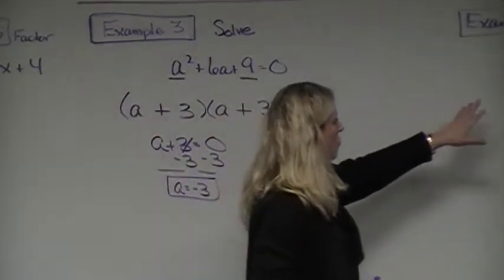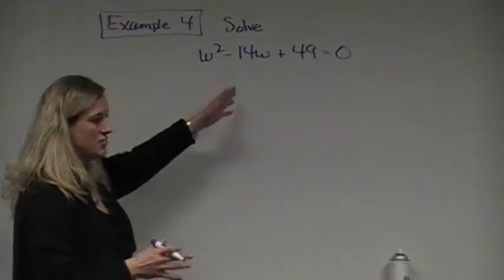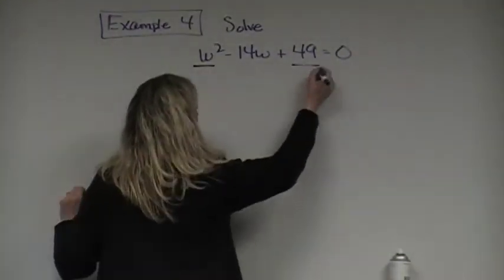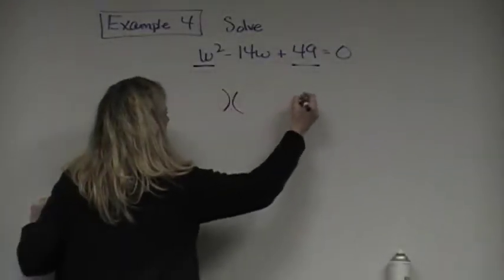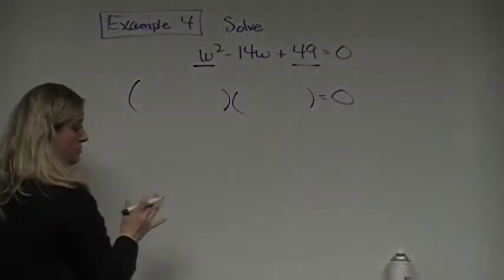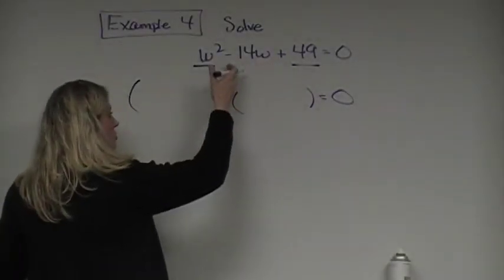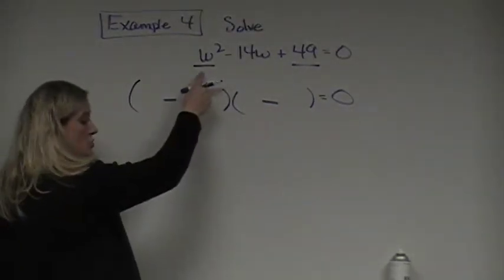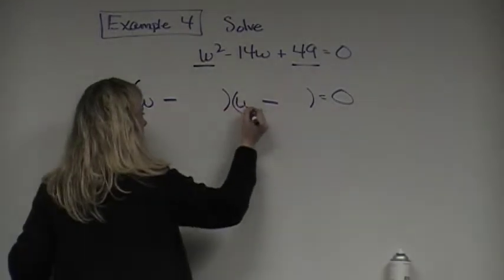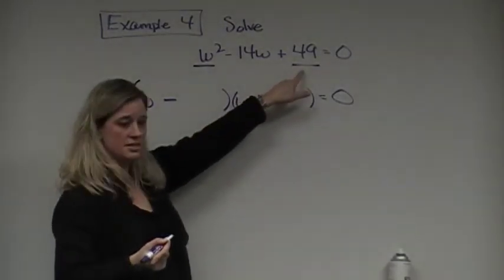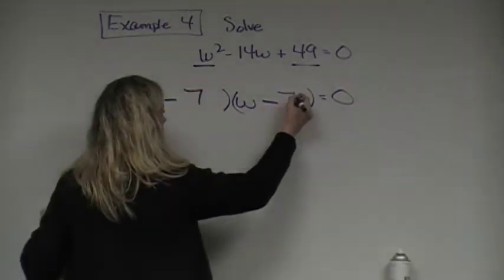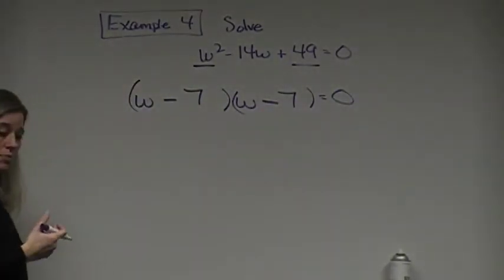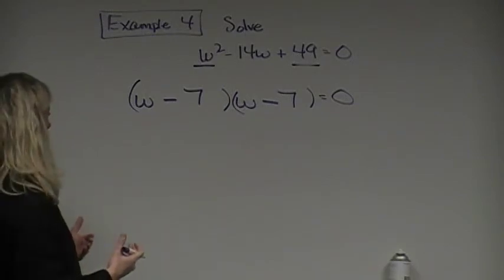Okay, let's go ahead. Now this one you'll notice we had a positive multiplied, positive added, so they were both positive. If we look over here at example 4, let's first of all see if it's a perfect square trinomial, which it is. If we look, the first and third terms are perfect squares. The last term is positive. So this is a perfect square trinomial, so we can factor it using our method. Okay, we know they have to be same signs because the last term is positive. The middle term tells us they're both going to be negative, so we're going to put negatives in both of these. Okay, the square root of w squared is w, so we're going to put a w there. And then the square root of 49 is 7, so we're going to go ahead and put 7 in both of those. Now, we could check this using our table method or our FOIL method, so please make sure you keep on checking those. Okay?